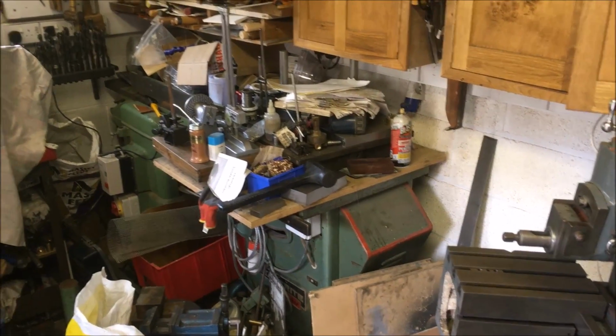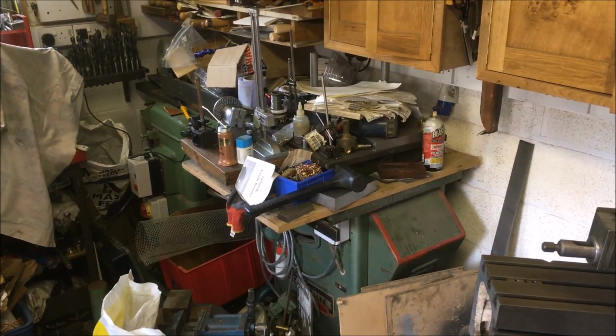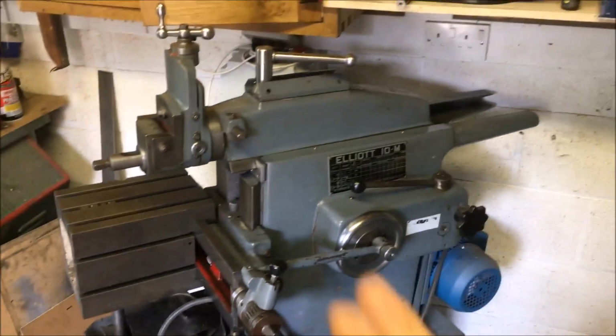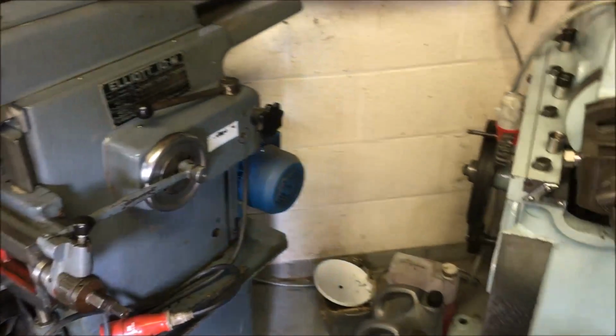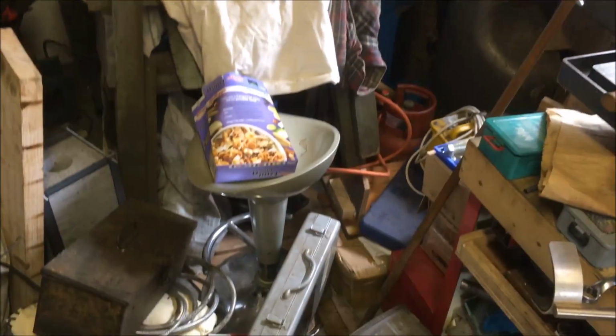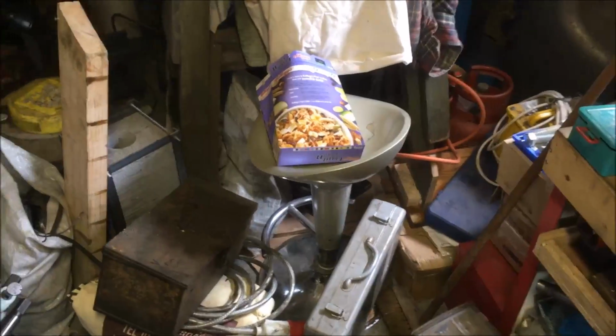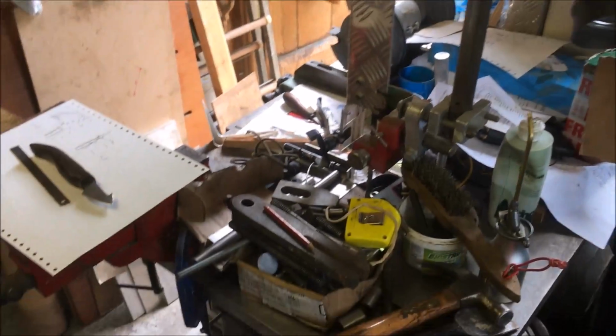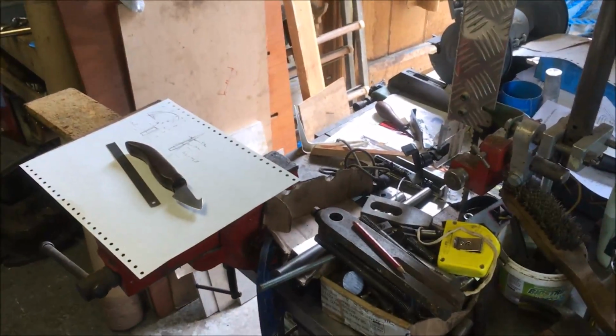I'm a bit tight. I've got to get shot of those two machines, it looks like. I can't see another way of doing it. But first things first is that to go. So we've got a load of junk hanging about now, which I've got to slowly work my way through. But early part of the week I was tied up shifting a load of stone in a stream to rebuild a stream bank. So that'll give me back a rest.